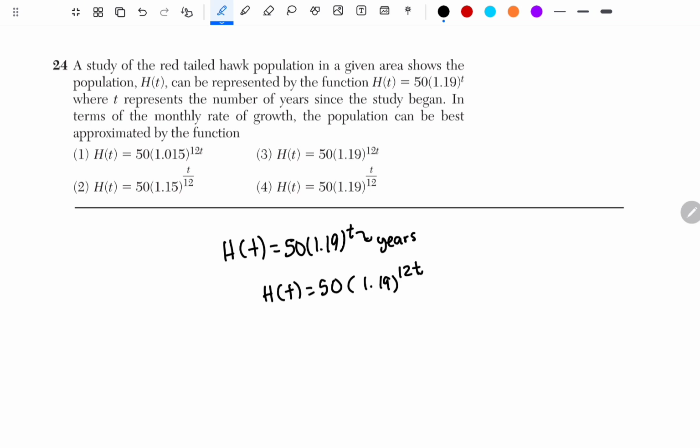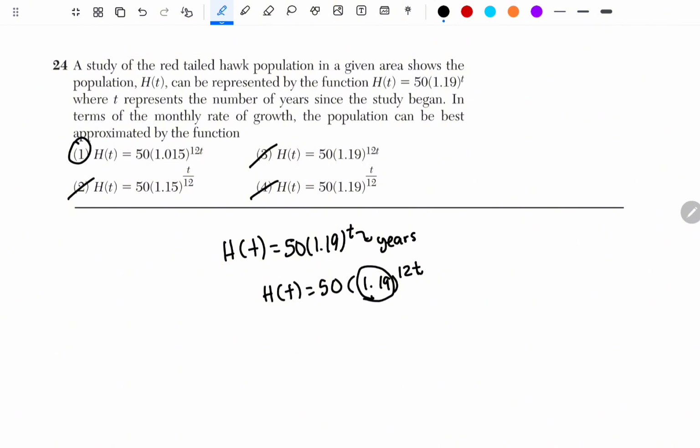So I can eliminate answer choices 2 and 4. But our rate cannot remain the same. Because if I'm doing it monthly instead of yearly, this is not accurate. Even if I didn't do any math, this cannot be accurate. Because how is the growth of something that happens over years the same as something that is changing monthly? So we know answer choice can't be 3. It's going to have to be answer choice 1.